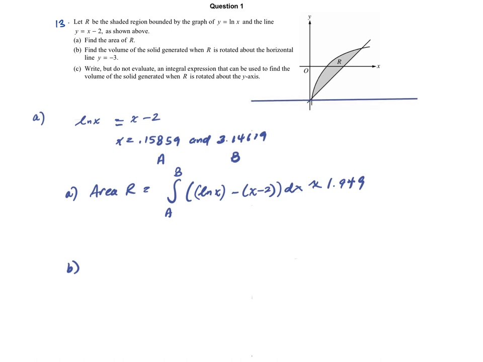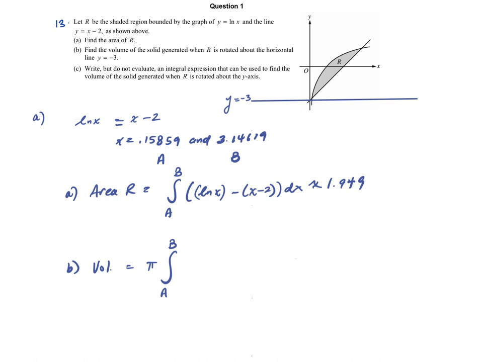All right, for part B, find the volume around the line y equals negative 3. So we're looking at this here. I guess you would have to plug it in to get the y coordinate. You can definitely look at it on your graph to see how low this point of intersection is, but I don't think it's going to affect how we do this problem. So the volume is equal to pi, and again, we're going from A to B. I like to do whichever is on top, and again, you're going to do the furthest curve. The furthest curve is ln of x because it's the furthest with respect to the axis of rotation. So from here to there is further than from here to here.